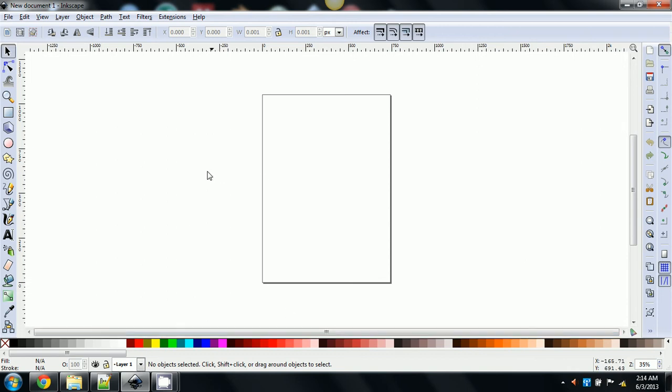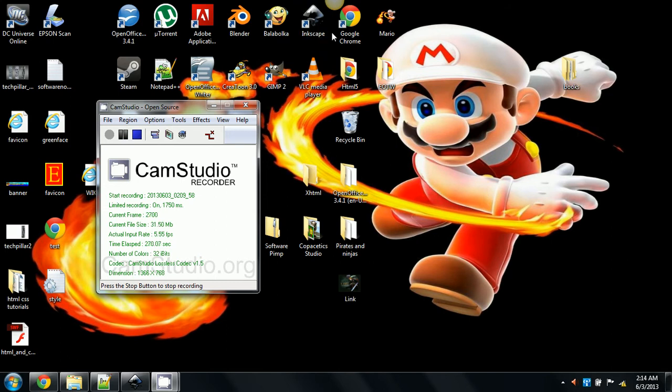So let's say I've already opened the program Inkscape, and it looks like this on your desktop. All of this stuff, except for the Adobe applications, which I don't even use, mainly because I didn't buy any of them, and they have a couple of free things on there. But Blender, all of this stuff is free, and I'm going to do tutorials on it.